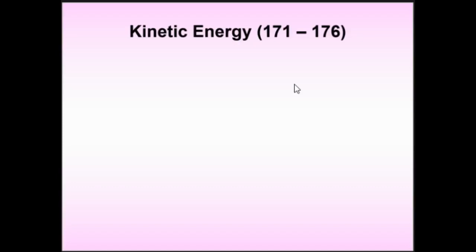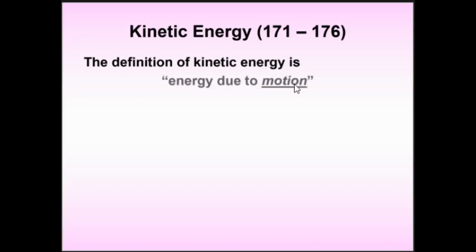What kind of motion? Who cares? The faster it is, the more what? The more kinetic energy. Why? Because if you hit something with what? With a lot of speed, that means you're imparting a lot of what? You're transferring a lot of kinetic energy to it. Perfect. Okay. So the definition of kinetic energy is the energy due to motion.